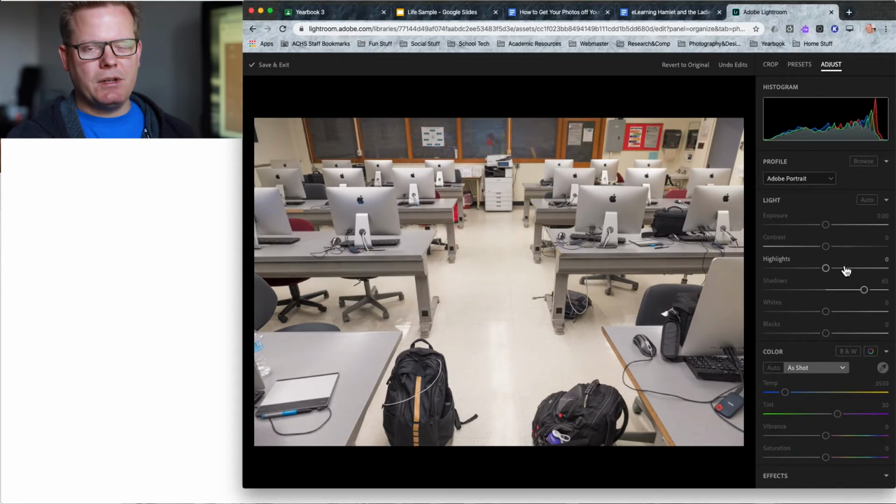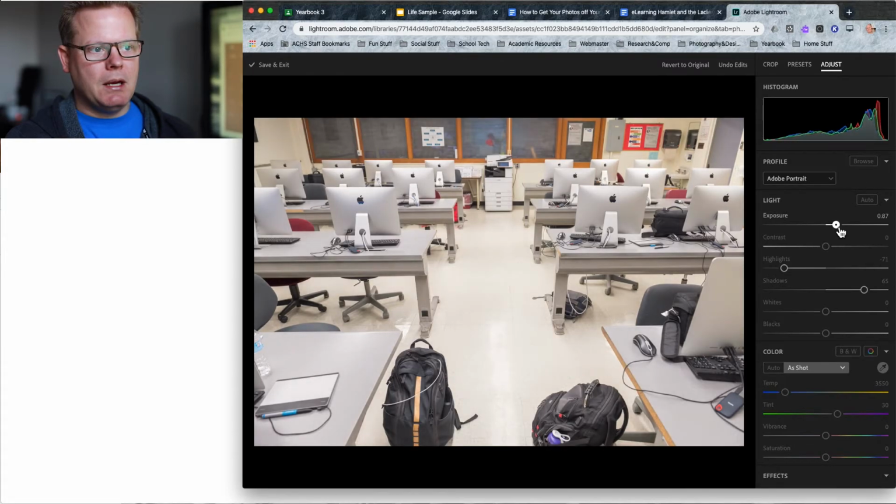Because one of the things you'll notice in a lot of those real estate pictures, when you're trying to sell something, you want it to look bright and happy and fun. So I boosted my shadows and I reduced my highlights a bit. And then maybe once I've done that, I can bring the whole exposure up even a little bit more. And I'm always keeping an eye on my histogram here to make sure I'm not going beyond what I can get away with. And then maybe I take the whites just a touch to increase that contrast, and a little bit of the blacks down. Make it pop just a bit.